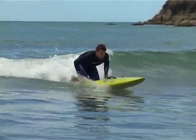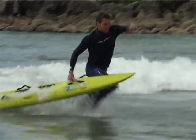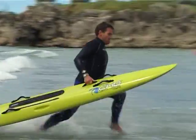One of the reasons we get off and start bounding early instead of staying on the wave, if it's deep enough, is because you can run and bound a lot faster than a wave moves. A wave is only going very slow as opposed to what you can run at. So it's very important to get off and bound and then run and out-sprint the wave.